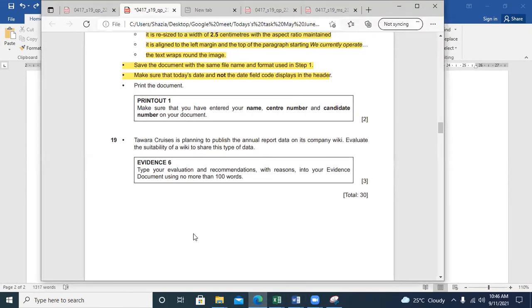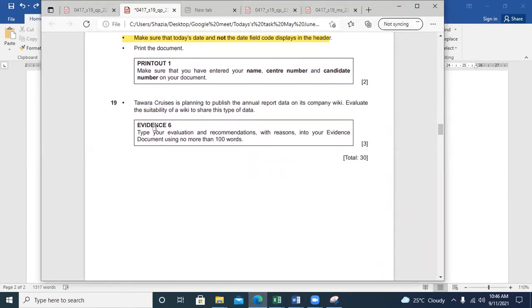So next step is Evidence 19. Para Cruises is planning to publish the annual report data on its company wiki. Evaluate the suitability of a wiki to share this type of data. Here you need to write some words, and the word limit is not more than 100. In which I have to type your evaluation, recommendations with the reasons into your evidence document using Word.